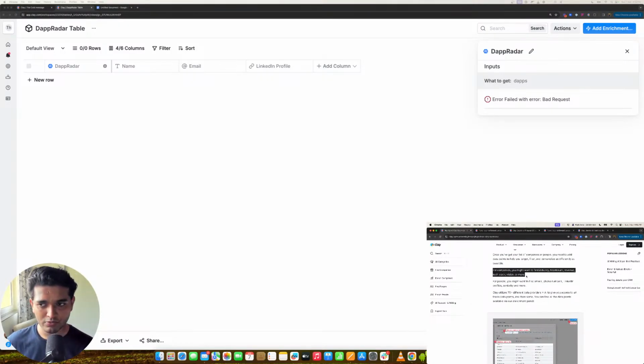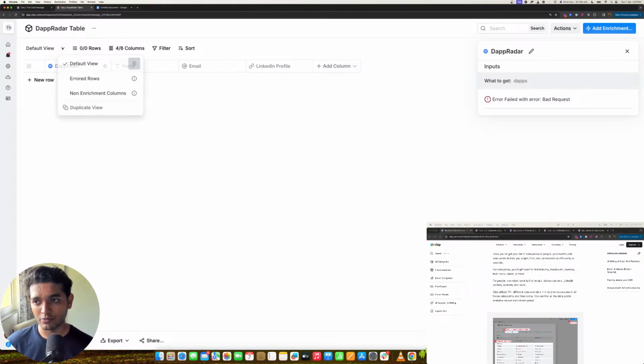This is step 2. After you have the LinkedIn profile, you can find stuff like this, and you can use the filter section to filter within the specific view that you have. This is a default view by default. You can duplicate this view and set up searches according to what you want.